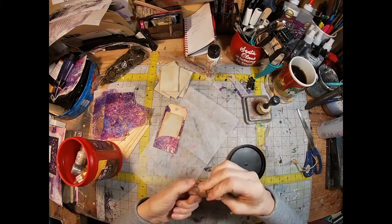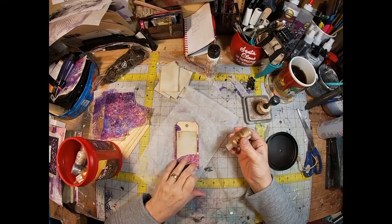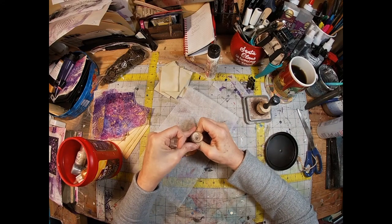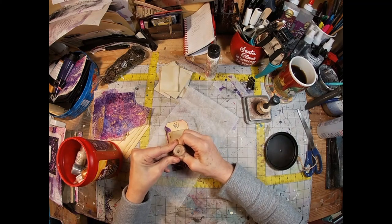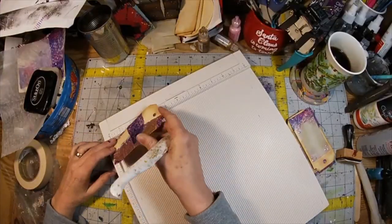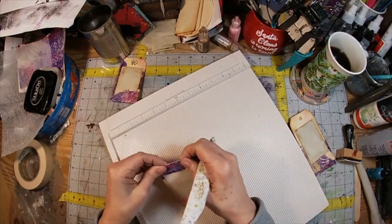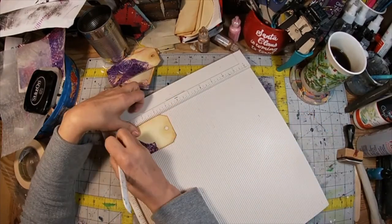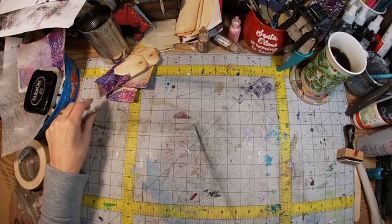And now some liquid pearls, and we'll just dot around the outside edge of that. We'll just put three or four dots here, and then we'll dot around the little circle or the little cutout, just wherever you think looks good. And now once that is dry, we'll take that to the scoring board and score about a quarter inch. And you'll see why we're doing this here in a second, but I just want to create a nice fold on those tags.